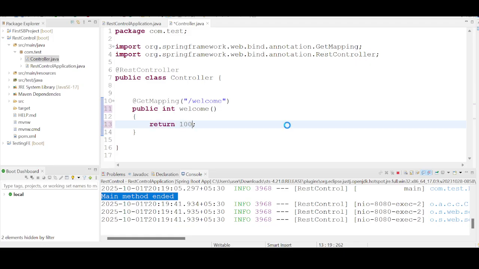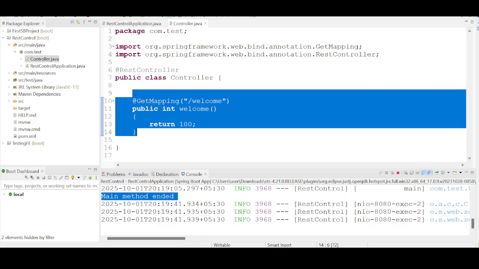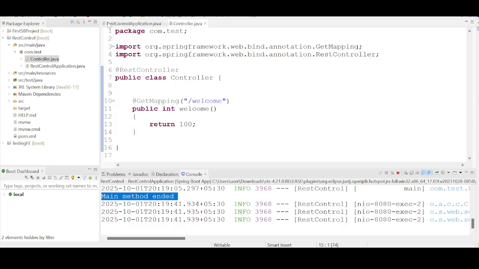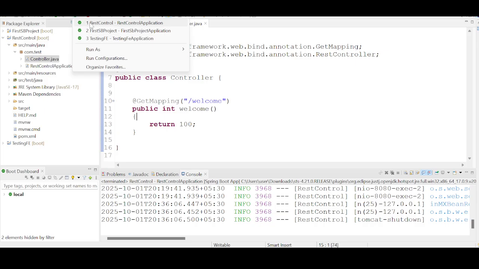Return 100. I have to restart the server because now the server is running with the wrong compiled files. This has to get compiled, so I need to stop this and restart it.